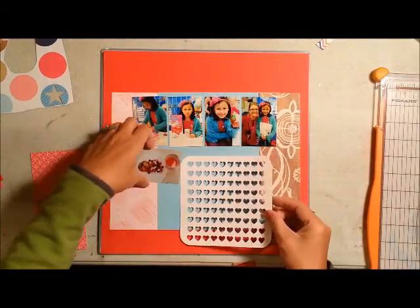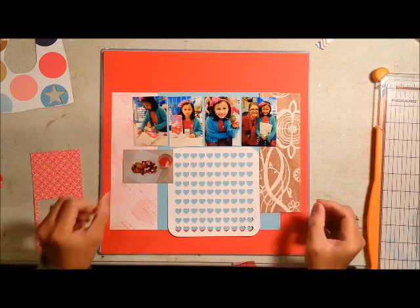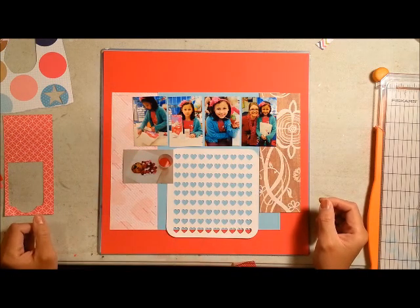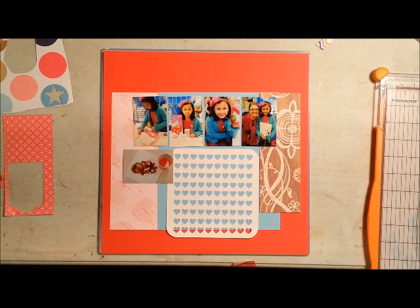And I'm using 5 pictures. They are size 2 by 3, and they are of my daughter's Valentine's party when she was in kindergarten, which would be, let me think, I think it's 2012.